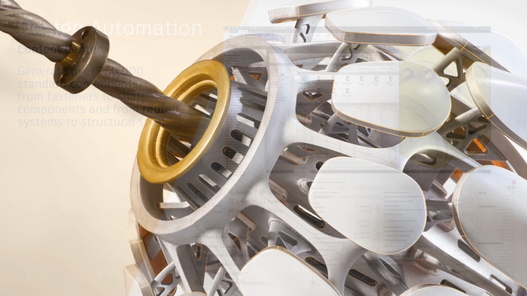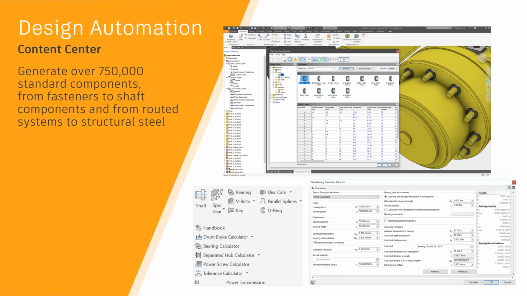So next, purchase components are the last thing you want to spend time modeling for your assembly. Inventor has you covered there as well. Choose from hundreds of thousands of standard components for your design. And not only this, this is something that you've seen in your 3D software, which you might be already using.